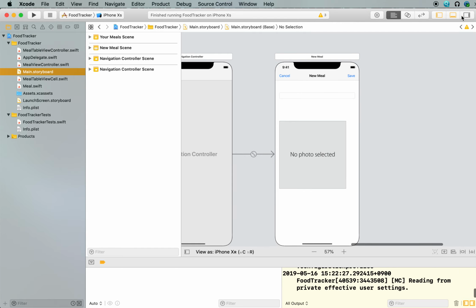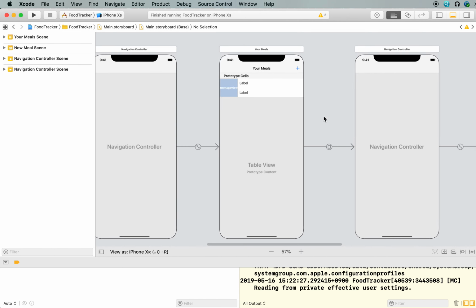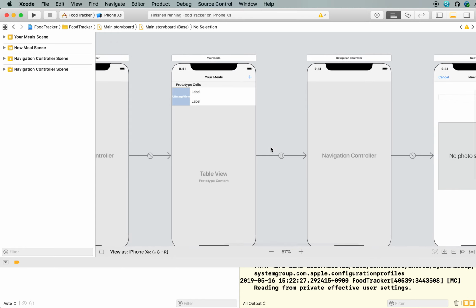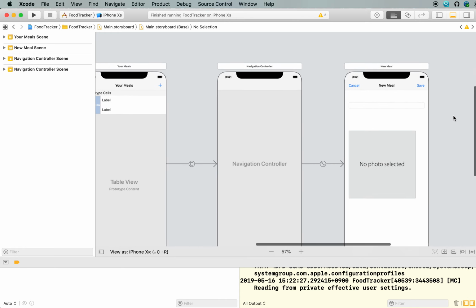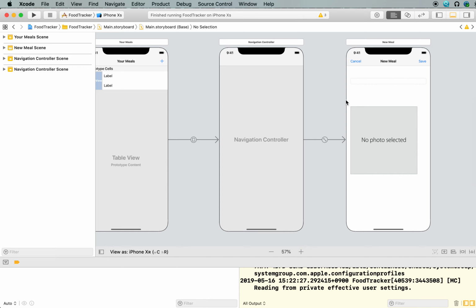We embedded this data view controller on the navigation controller, made the link from the UI bar button item to this scene, and added two new bar button items for the purpose of cancel and save.